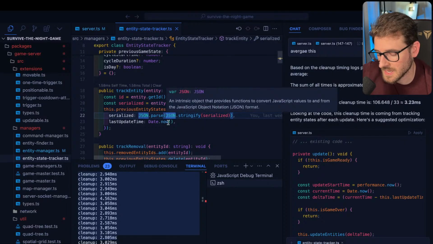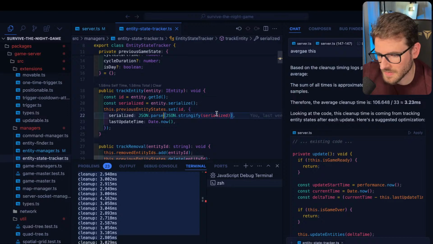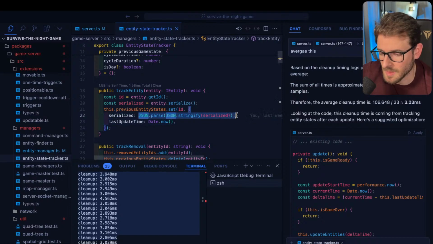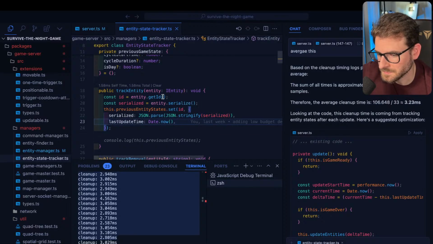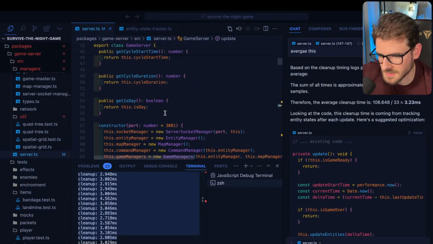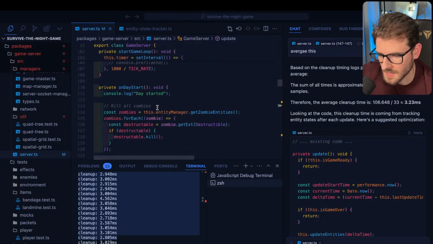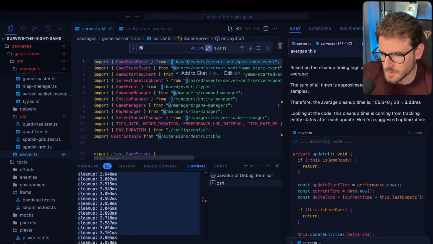Now, one thing I'm seeing is we're doing JSON.parse, and then we're stringifying the JSON object. This is probably going to eat up a lot of CPU cycles. In fact, I don't know why we're doing this. The second thing is we're doing Date.now every single update tick. I don't know if Date.now is very expensive. I doubt it's a very expensive thing, but if you're calling it 1,000 times over and over again, it could be. And so let's first go to the update.